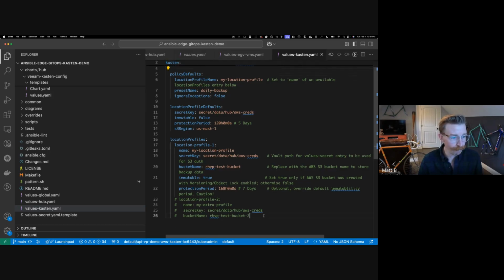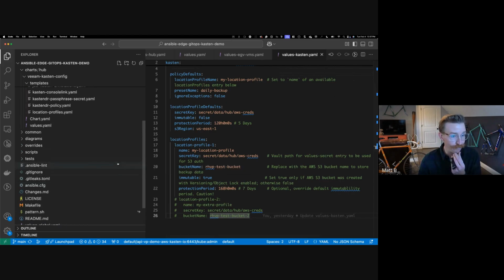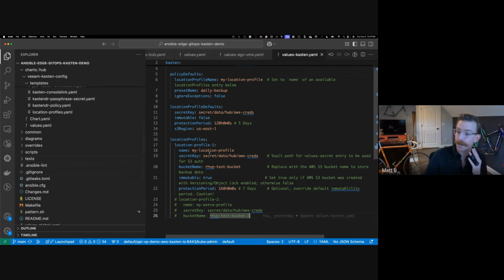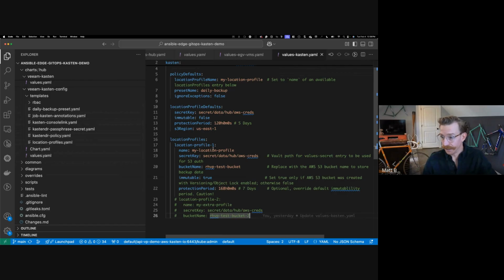And then I built another, based on some neat work that I saw Martin do for creating the VMs. Rather than have location profiles, so that backup target, be completely manually defined as a one-off manifest to live in one of these application definitions, how do I just abstract that into a loop where you can put just declarative details of what I would care about for that location profile into this top level configuration.